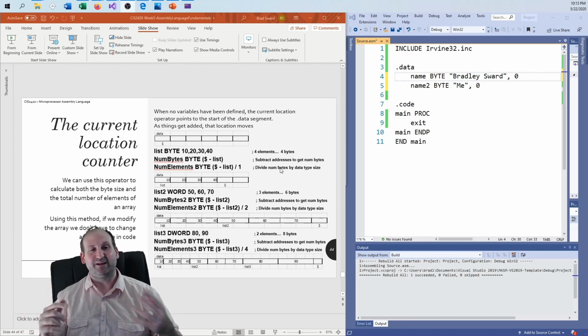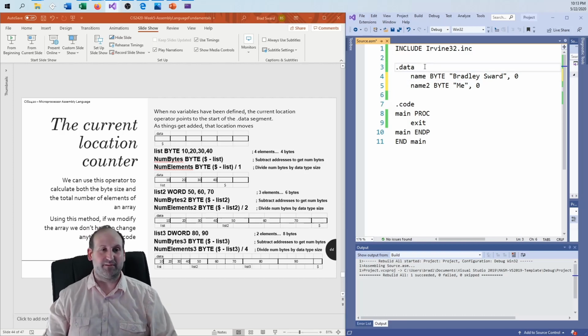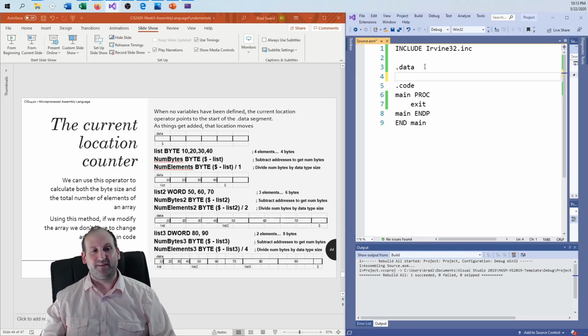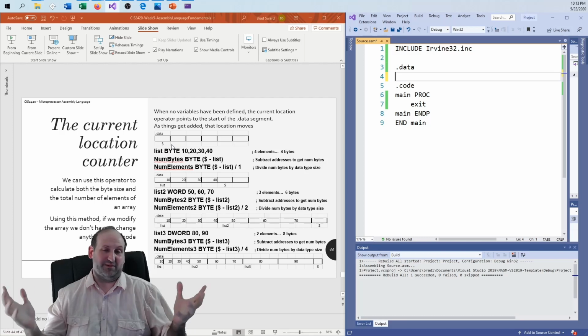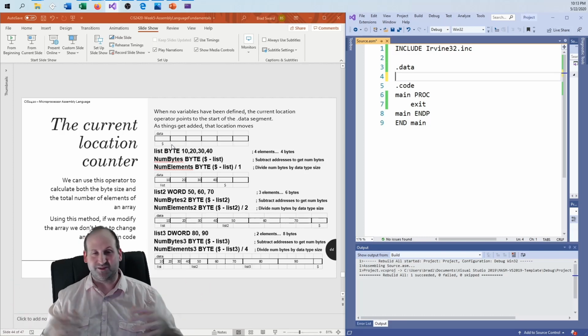When I start off with an empty data segment, the $ operator is pointing to the first byte of the data segment because nothing has been put in there yet. Essentially, the $ operator answers the question: if I were to put another global variable into the data segment, where would it go?